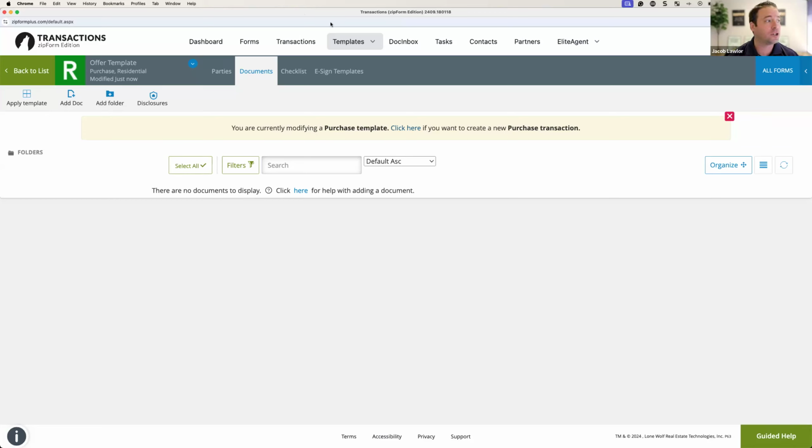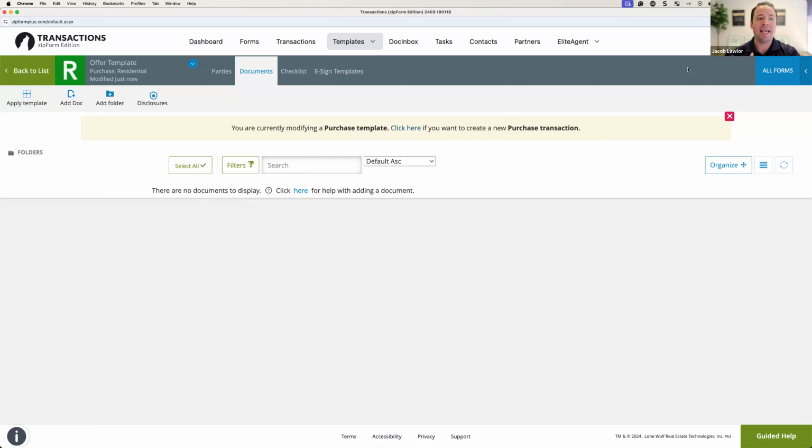So don't get confused. We are still in the templates section. So we're not actually creating a transaction or the offer itself. What we're doing is creating the template to then apply to all transactions utilizing this template. So the big difference between a template and a transaction is that a template is something that you're going to use every single time you're creating new transactions. So I'm not going to add a buyer's name in my template, because I'm hopefully at least working with different buyers all at the same time.